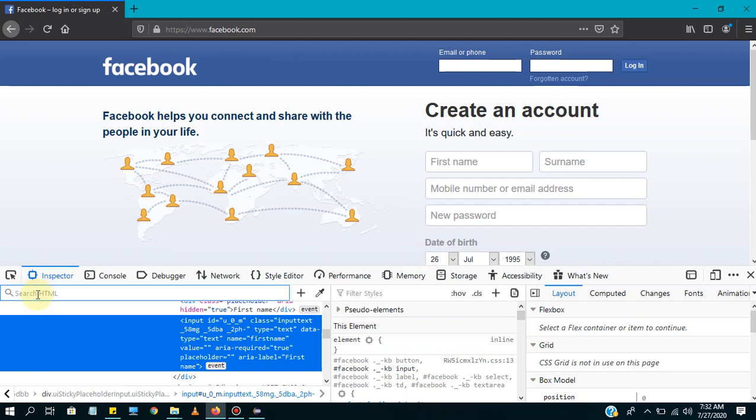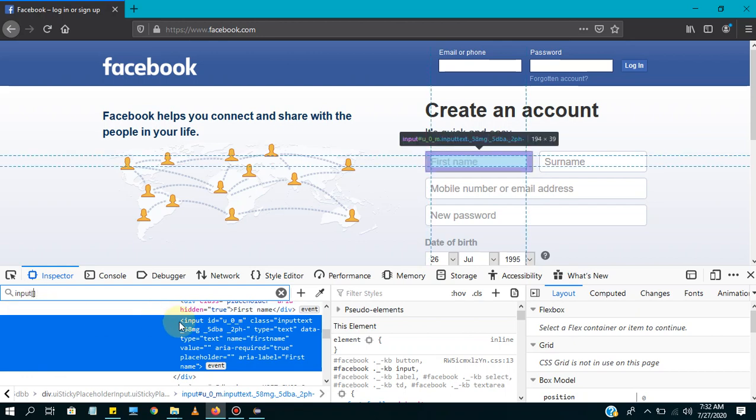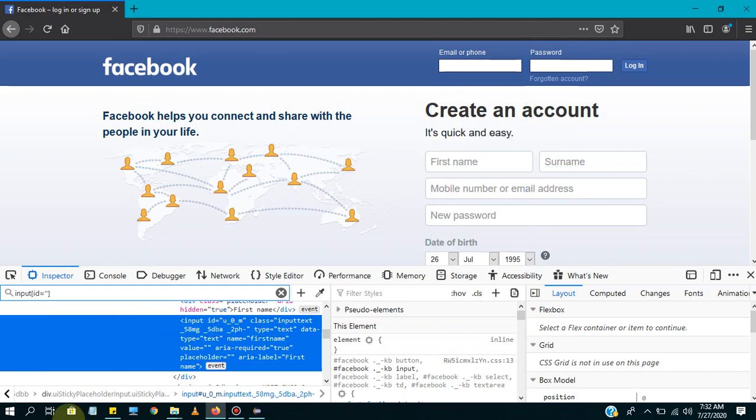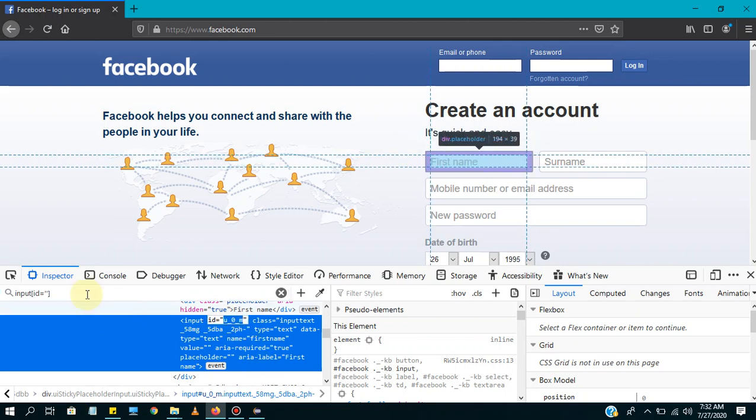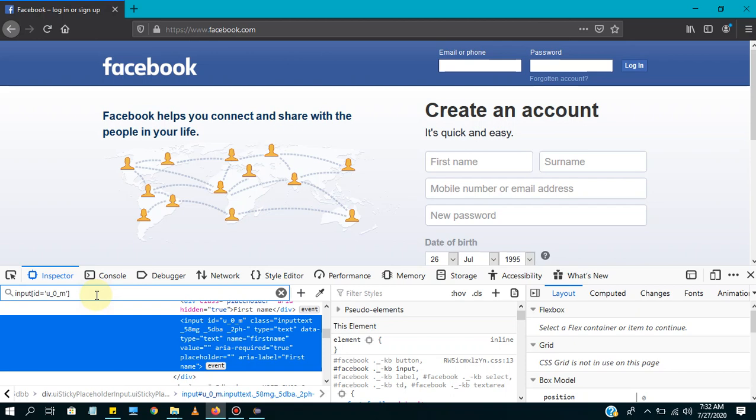Just go to the search HTML section, right? So you need to give the input tag here, right? And give the open and close square brackets. I am going to capture this first name text box using the ID value. So you need to give id equal, like this. You can make sure whether you captured this first name text box in a proper way or not. Just click on the enter key to make sure. Right, you can see once you hit the enter key, this first name text box is highlighted. Right, just copy this CSS path.